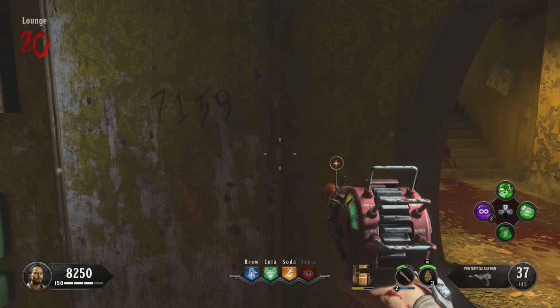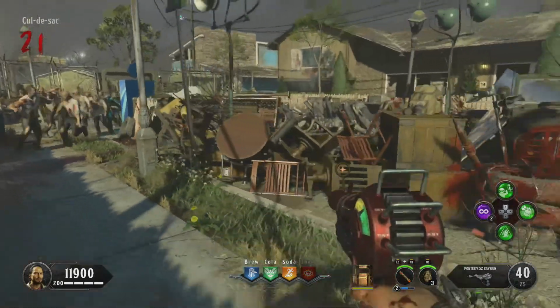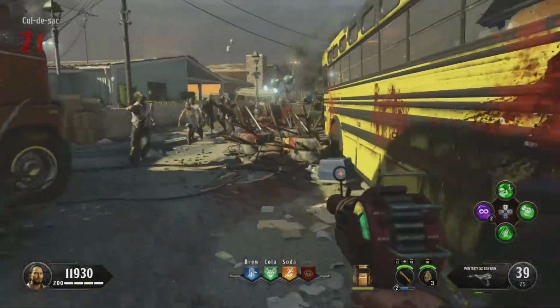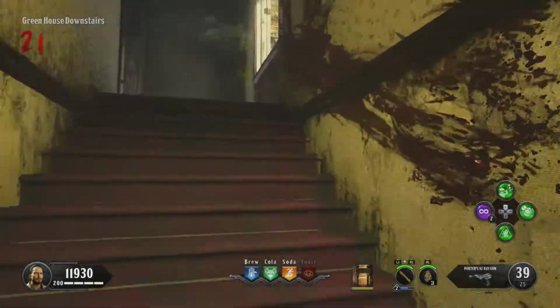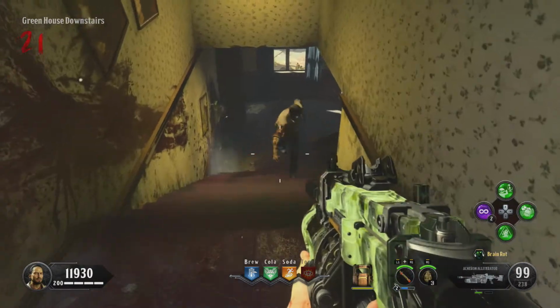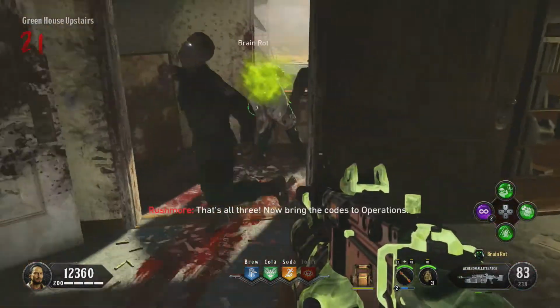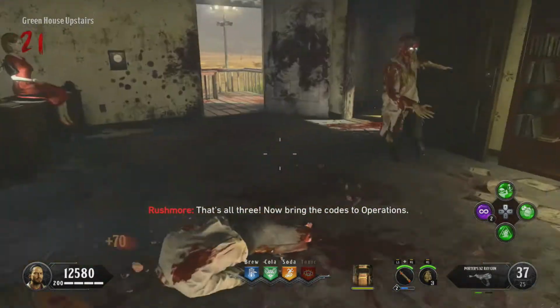This one is in the greenhouse staircase. It's probably the hardest one, because it's very tight. What I did was save about five to six zombies at the end of the round. I came into the greenhouse, the painting is at the top of the stairs here, and I shot some zombies with my Brain Rot Pack-a-Punch weapon. Then the Brain Rot zombie smashed down the painting, and I can write down the last code on the wall.